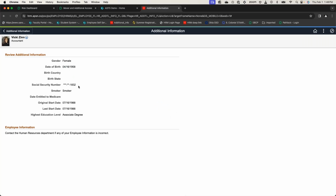The nice part about this too is you can do this by how the person is accessing the system. If they're on your network or off your network, maybe different masks. If I've got a self-service user coming in from home, I don't need them to see their social security number. They should know it. They shouldn't have to come to HCM to understand it and see it. They should have their social security card at home, so that data is not exposed. Minimizing your risk, protect the data that's there. It's that layered protection of not only the employee, but also their data sets and things like that.